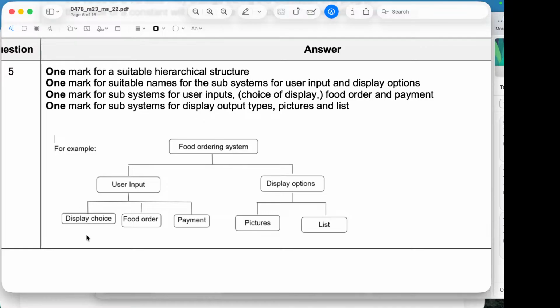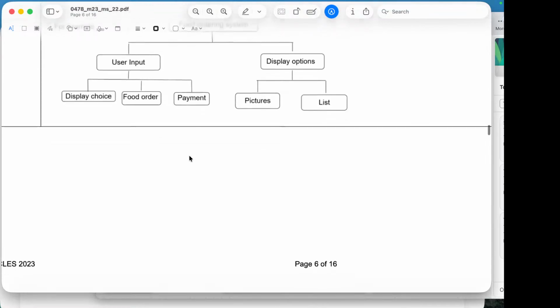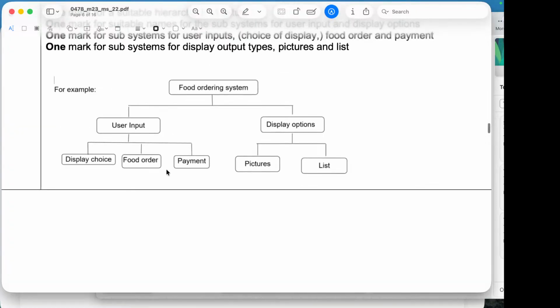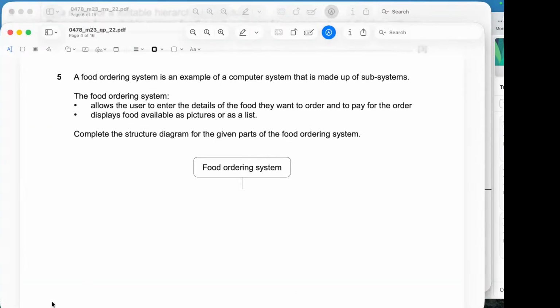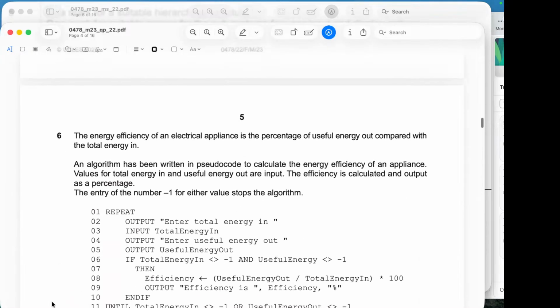They've got display choice, but that's in brackets. You don't need that. I'm not quite sure why they put display choice there. Anyway, that is a structure diagram. They are very similar. It's unlikely that you'll get one, but it might happen.